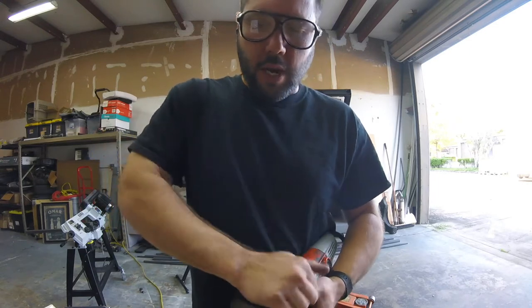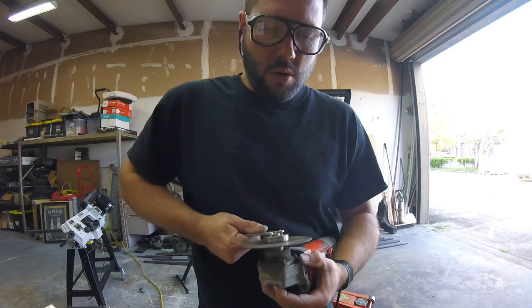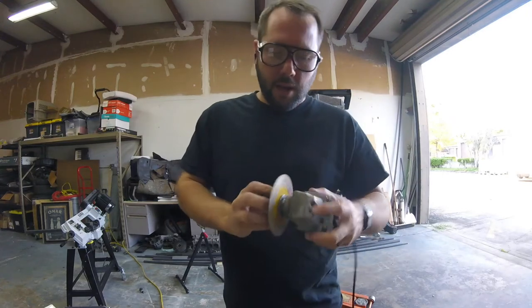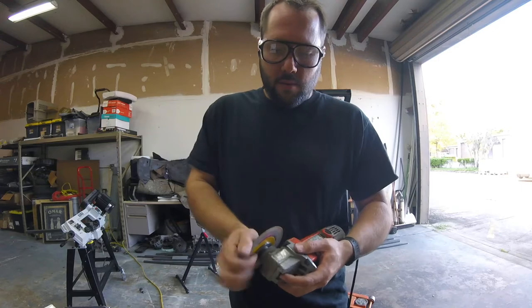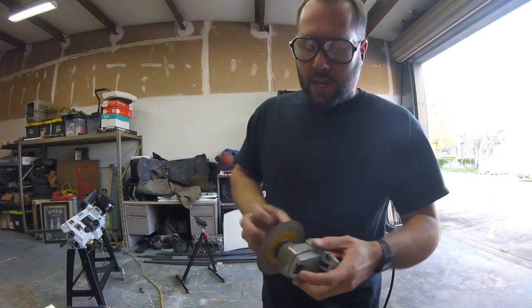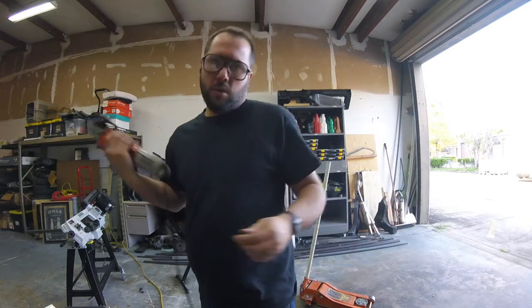I'm using a tool to tighten this. A lot of times with a grinder, you don't need the tool. You just tighten it by hand. You can loosen it by hand. For some reason, this Harbor Freight one, I can't do that. It comes loose, and once I do get it tight, I can't get it. So I have to use the tool. So if you're gonna say in the comments, why don't you just use it by hand? Because it actually tightens when you use it. The way it spins. That's why.